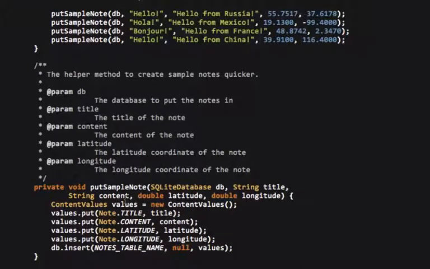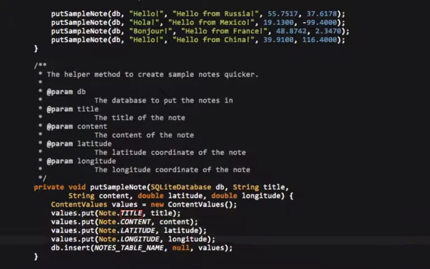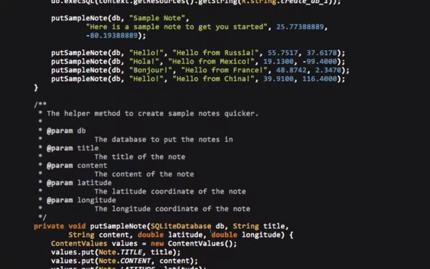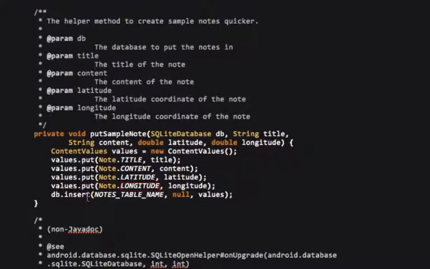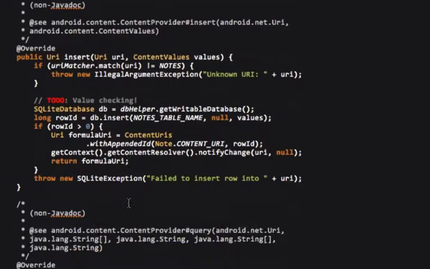You can see we have content values here, and then you can see we have all the necessary columns and their values. Hello, hola, bonjour. And we insert that into the database. And it would return the row ID of where we inserted it at.